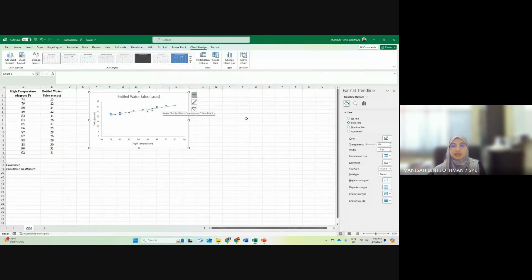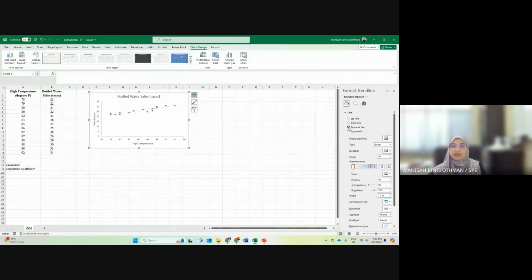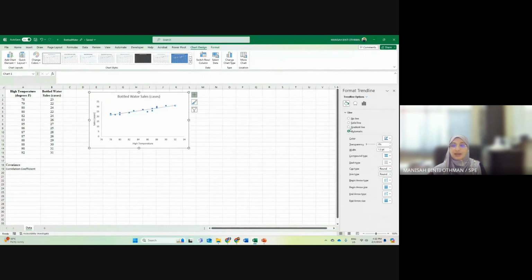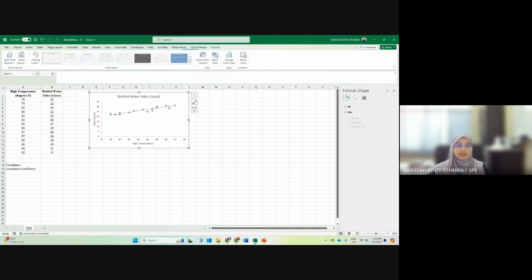Make sure you double click on the line, and make sure it's not a small dot line. It depends on how you want to present your chart. You can choose a gradient line or automatic. Automatic is fine. Then you can see here.